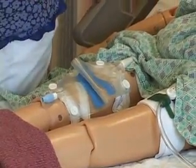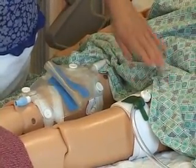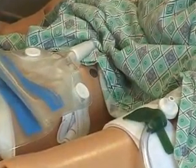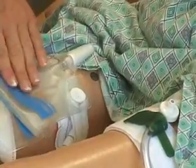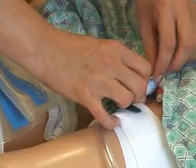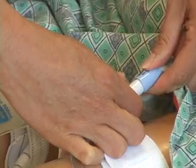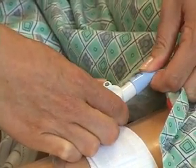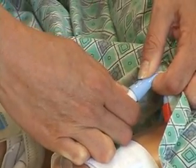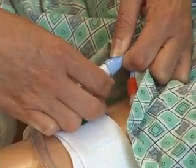You should have your alcohol prep pads ready to cleanse where the drainage bag attaches to the catheter for both disconnecting and connecting. Now that this leg bag is in place, what you should do is get ready with your index finger and thumb on the catheter and your opposite hand on the drainage bag. Gently disconnect the catheter from the drainage bag.